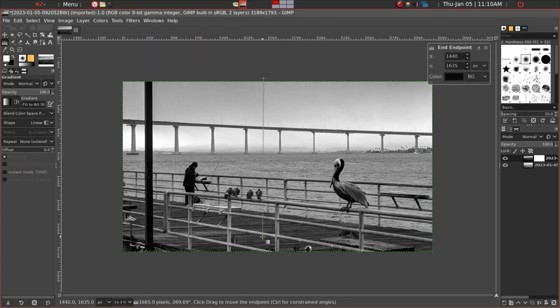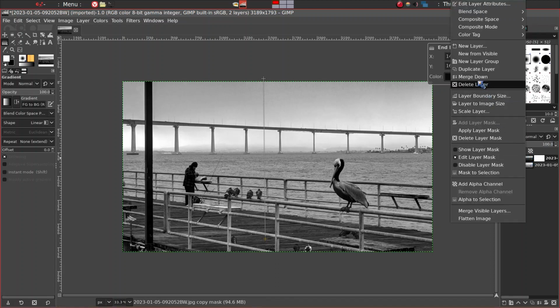So I think this is pretty good. So we actually darkened the sky a little bit without affecting the rest of the photo too much. So we'll go ahead and let go, and then next, if this is pretty close to what you want and the rest of it is finished, then what you can do is just go ahead and right click here, and then merge down is what you want.